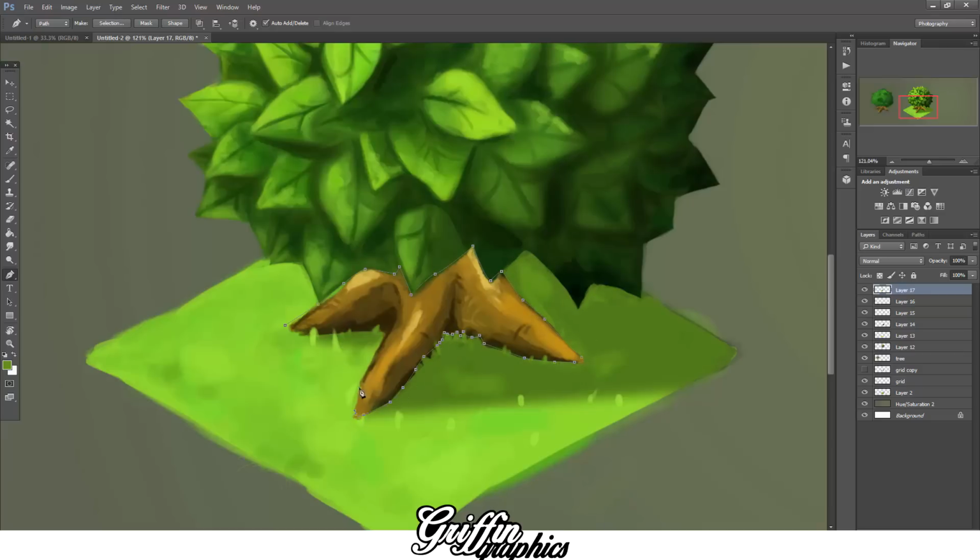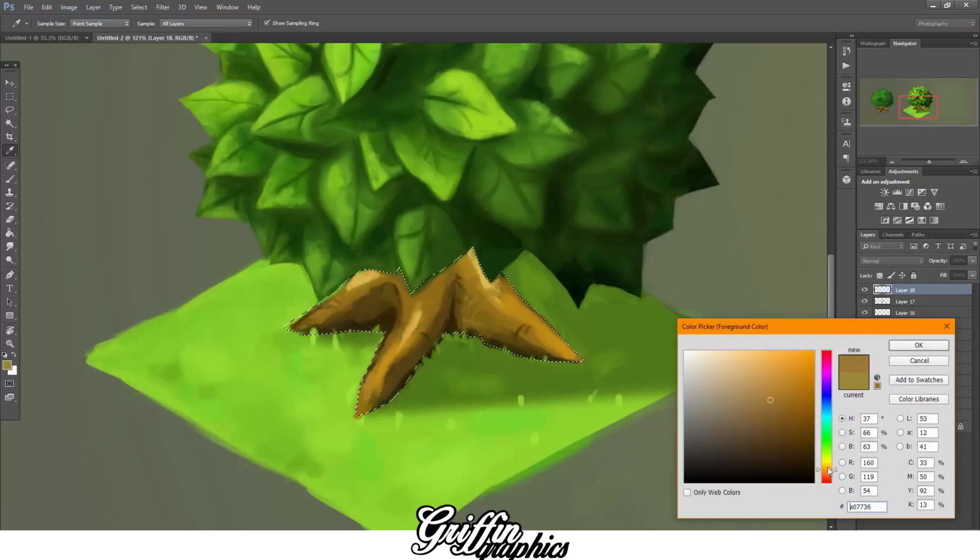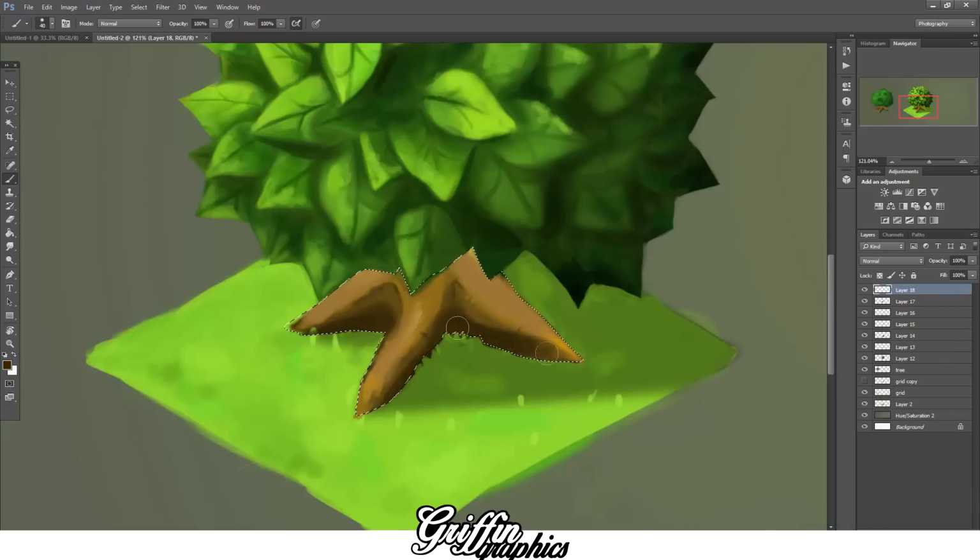And then here I'm just selecting the roots as a whole object and then painting over it so that I can paint as messy as I want, knowing that my paintbrush won't go off the edge because it's restricted to just that area. It's effectively like using a clipping mask, but because my layers were all over the place, I couldn't use a clipping mask. So I'm picking the colours that I want it to be and then overlaying it and overlapping it with different shading modes and lighting here.